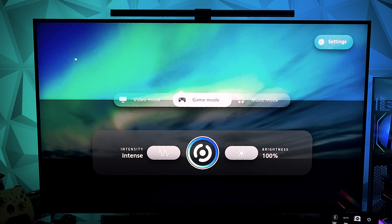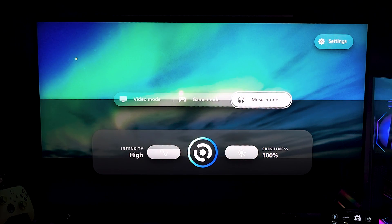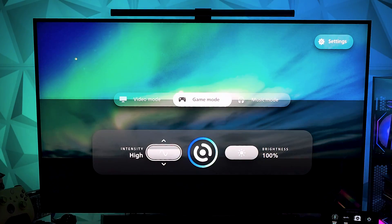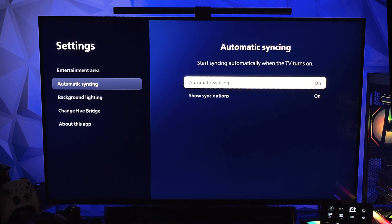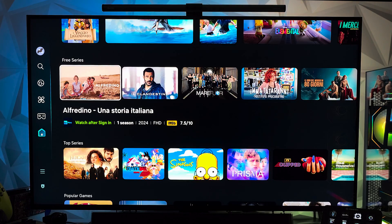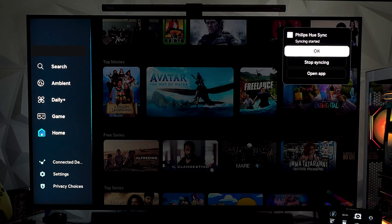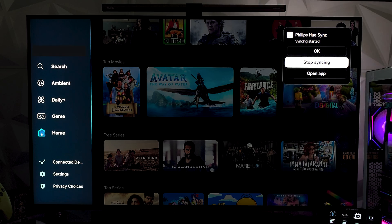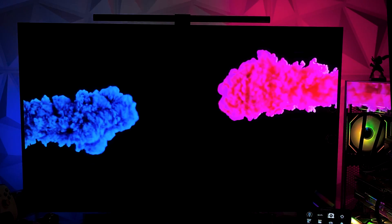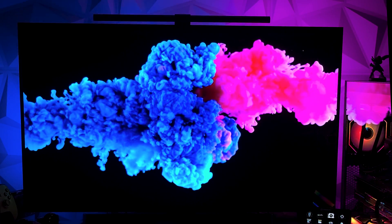After subscribing, the installation process is pretty easy — very similar to when we paired it to the phone app. Here it is: as soon as you press the sync button, it immediately starts working with the TV. We can choose between video, game, and music modes, and change intensity and brightness. In the settings, you can activate auto-synchronizing so when you turn the TV off and back on, it starts synchronizing automatically without relaunching the app. Here's a small demo of the Samsung TV app doing the synchronizing — it's pretty responsive and I had no issues with it.